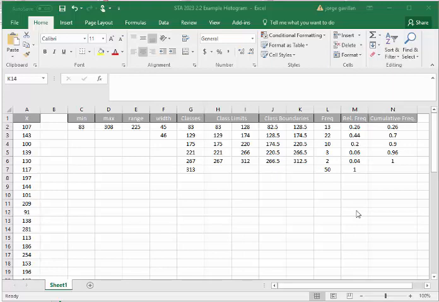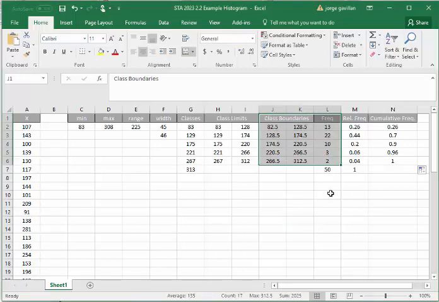So this is the file that I provided to you. I provided to you actually the raw data. And so I showed you with a video how to complete this table. And this is the relative frequency distribution table. It is just simply all of this. If I wanted the relative frequency distribution, then I can go ahead and provide all of this.